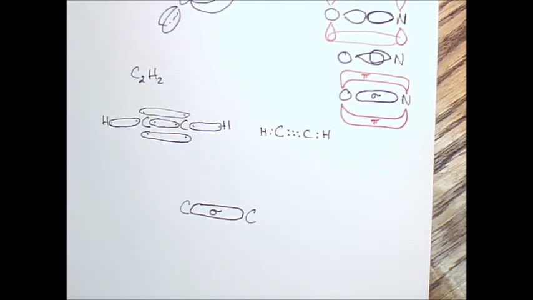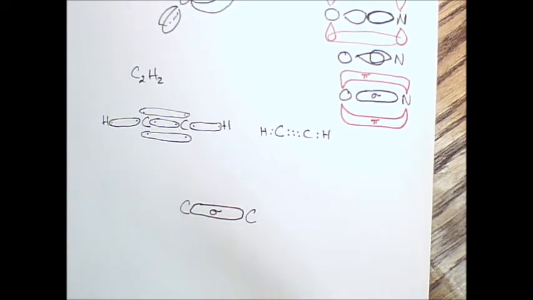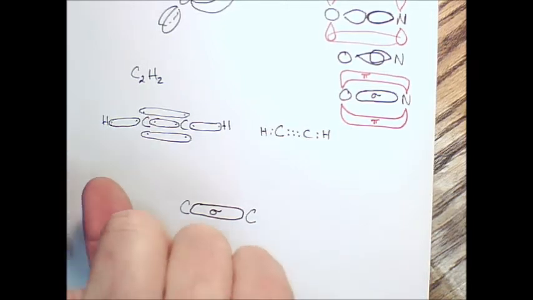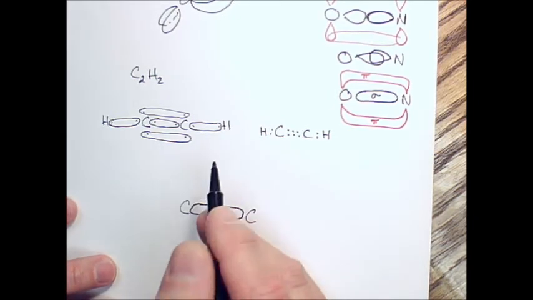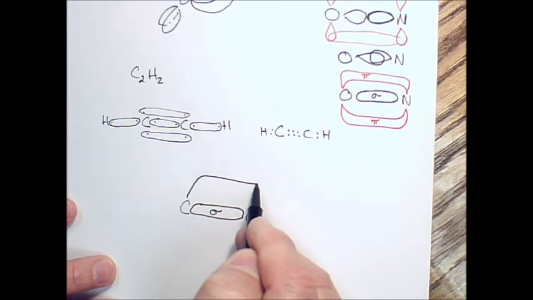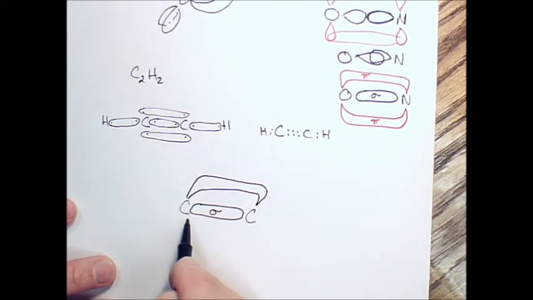Because you got to do it somehow to show that perspective we were talking about earlier. And the only way to do that sometimes just doesn't make sense to students when they see it. So that's why we did the balloons. One of the reasons we did the balloons. Because when we do the pi bonds with the balloons, you can see that one set of balloons going around top and bottom and the other is going front and back. If you look at the video on the website about the balloon shapes, you'll be able to see what I'm talking about. But if I'm trying to draw it, then I've got to kind of arrange it so that, if you have a little bit of art, you might be able to tell what's going on.